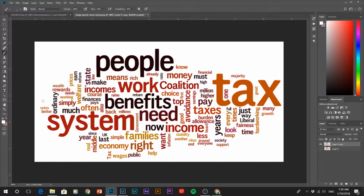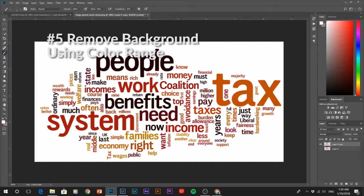Right, and for the last tool that we're going to look into, we're going to use this picture here. Okay, and so when we use a picture like this, a lot of times we do design different things. We look for a PNG image, which should have the background erased, transparent, and it's not like we thought it would be. So then how do you delete the background off of a picture like this or an image like this? So it's very difficult to get in there to try to select all the white by itself. So there's a very quick way to do this.